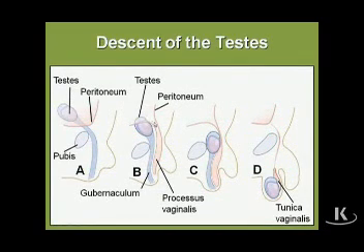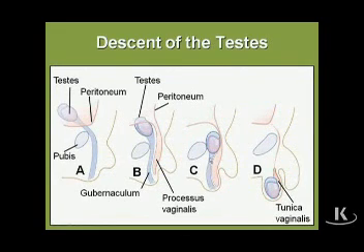After the processus vaginalis descends, then the testis begins to descend, and fundamentally it slides down along the outer surface of the processus vaginalis. It's not inside the processus vaginalis because it's already outside of layer 8. So it slides down along the outer surface of the processus vaginalis and will eventually work its way all the way down to where the scrotum is.